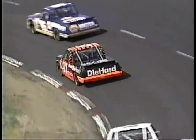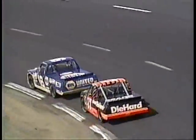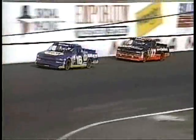You know what a win would mean to Sedgwick, not only because he has won here in Winston West competition 6 times, but he is the last of the holdover originals who's been in every event who has yet to find victory lane. And I tell you, Hornaday has got his hands full right now with him. He has driven right to the rear bumper of Hornaday's truck. If you're just joining us and curious about the Kenny Irwin Jr. entry after his brake problems earlier, he is in 31st position, 3 laps down. Let's just watch this battle for the lead.